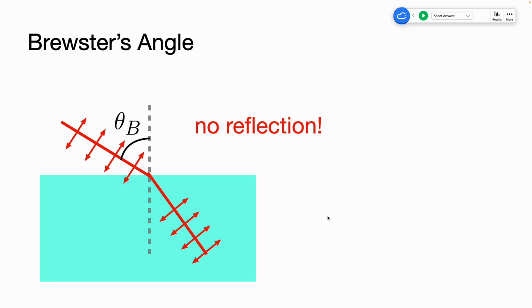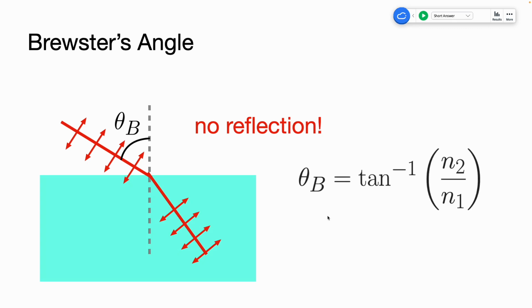without making any reflection. So this specific angle is called the Brewster angle, and it is, of course, related to the refractive index of these two objects. Here, I think N2 is the water one. In your homework, this is just plugging in numbers. I will not derive this formula in this class because you need electromagnetism, and the derivation in your textbook is wrong, so just don't worry about it.